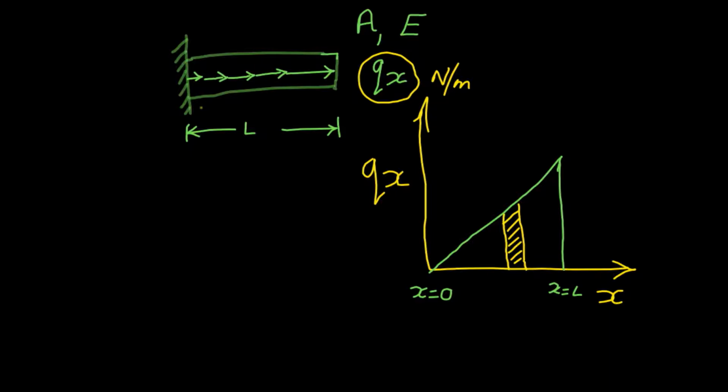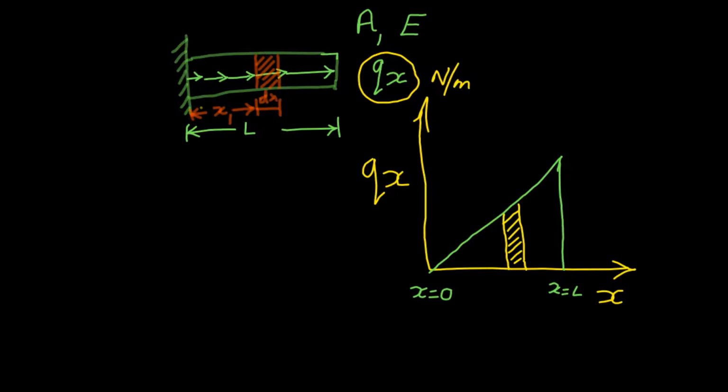Okay, now what we are going to do, we are going to consider a small portion on this bar. So let me localize my attention on the small portion. I'm going to represent that by this red here. Okay, let me shade this, and let me say that I have considered the small portion at a distance of x1 from the left extreme end. Let us say that the length of the small portion that I have considered is dx.